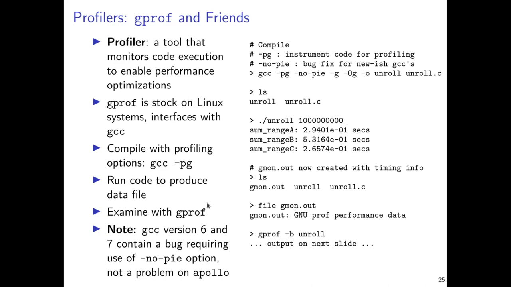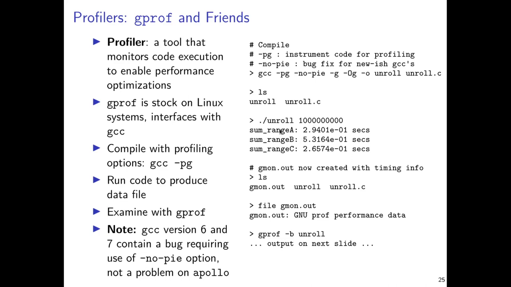The typical flow, then, is that as you compile your code, you pass appropriate options in there. Past versions of GCC had various little bugs that I don't think you'll find are at stake anymore, but for historical completeness, this mentions a few things in earlier versions of GCC that are worth knowing about, so that if you're using those older versions, you can pass the appropriate options. But generally, if you pass the right options, you will get a compiled version of your code. In this case, we're compiling this unroll.c code to the executable unroll. If you ls at this point, you'll see in the directory you have the executable and the original source.